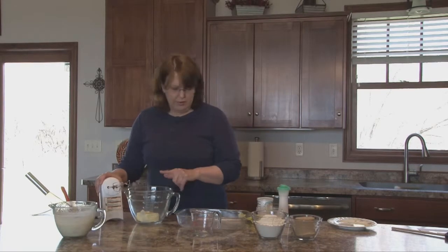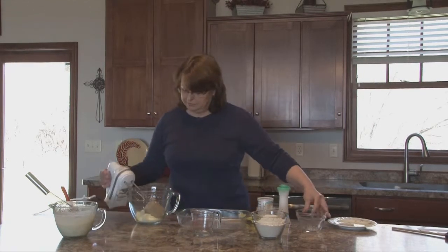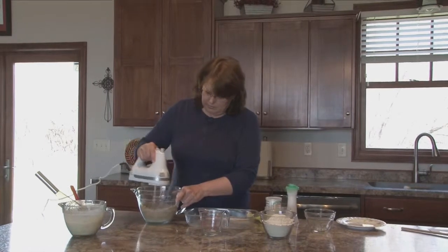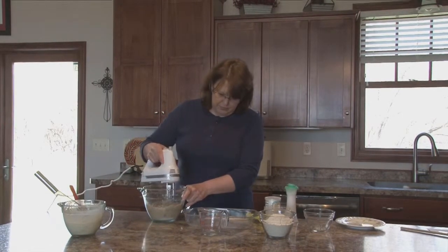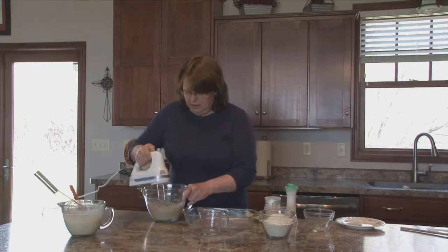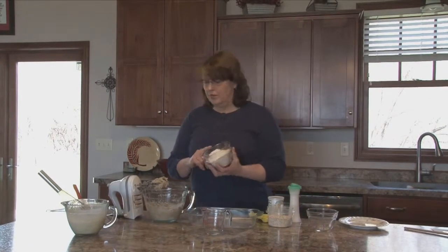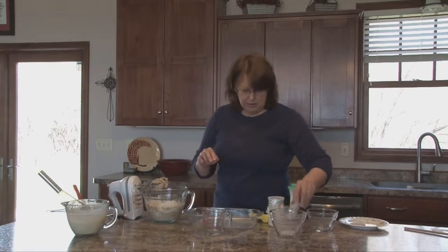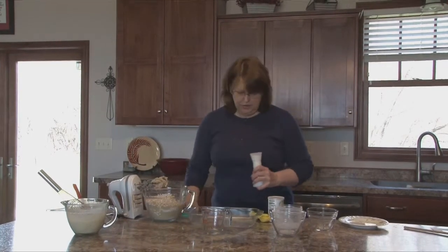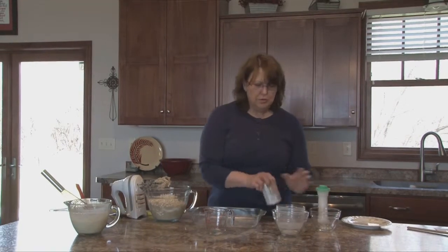I have 2/3 cup of softened butter here, and to that I'm going to add a cup of packed light brown sugar. Okay, once you have that combined and kind of fluffy, then you can add all the rest of the ingredients. You just pretty much dump them in. I've got 1.5 cups of all-purpose flour, a cup of quick cook oatmeal, a half teaspoon of salt, and a teaspoon of baking powder.